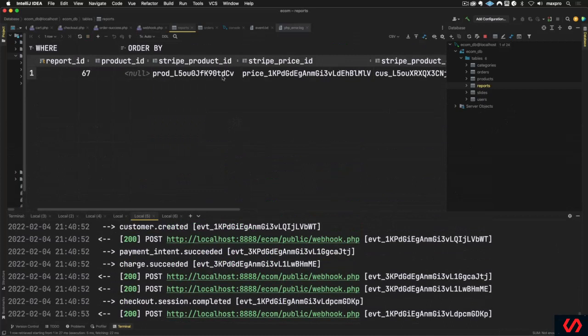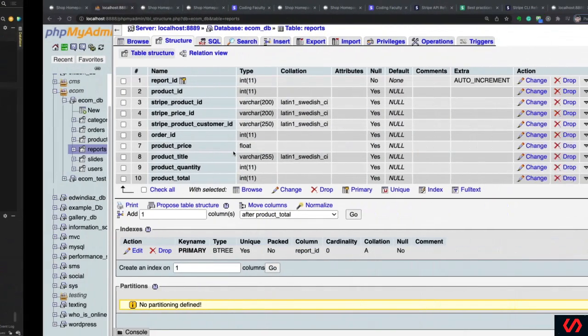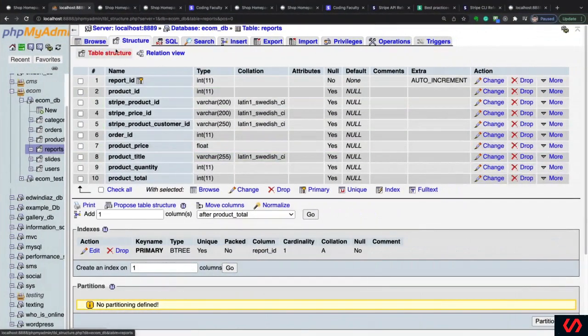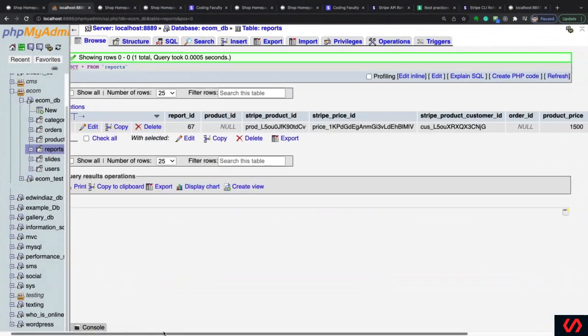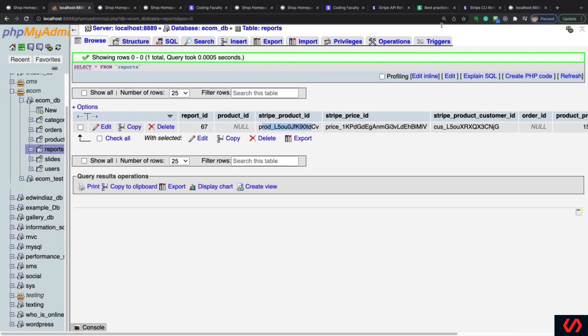Let's look at our reports. Double click it, and you can see that we have some data there. Well, we don't have that product ID. I don't think we are, because that product ID field was for the other, and we don't have an order ID either, so that's okay. We don't need those. And we can browse through that data and we can see it here. Okay, so we can see the product title is a t-shirt here. We can put the product description too if we wanted to. We have the information we want. This is for the customer. You can see the CUS, short for customer, the price, and the product. That's all we need on that table, because with that information we can go ahead and get this data into our reports.